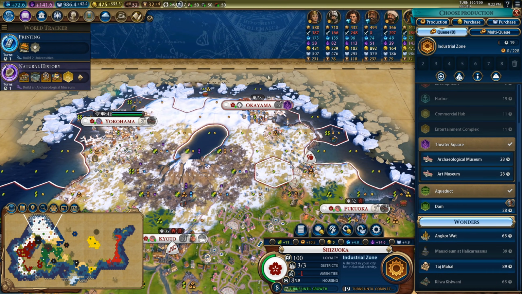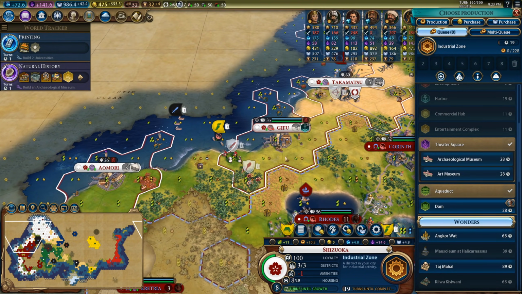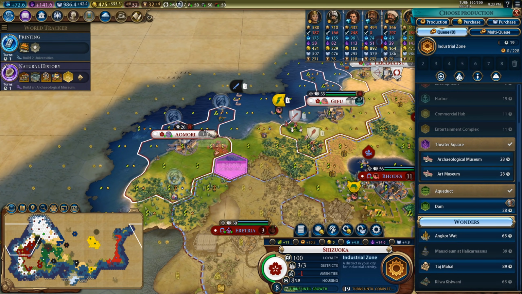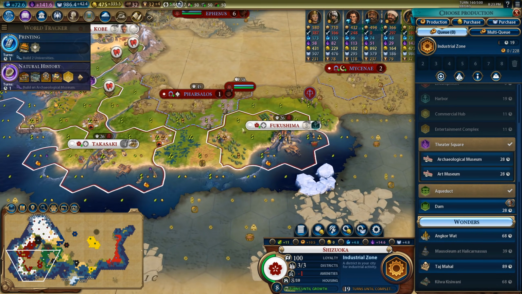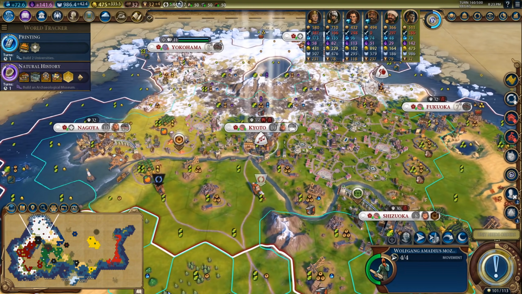And Okayama is just probably going to have to accept the fact that it's never going to get powered this game. Similarly, in Gifu, is there a tile that I can play? Well, Takamatsu is already covered, so maybe an industrial zone in between these two cities would be good, and then an industrial zone somewhere in Mohenjo-Daro would cover these 3 cities, and then Fukushima might just have to accept. So I probably have a few industrial zones that I still want to build in this game.